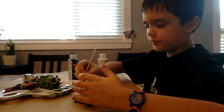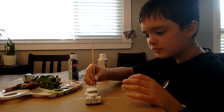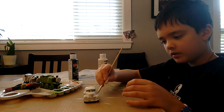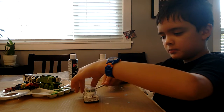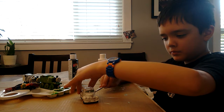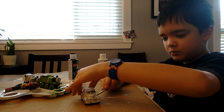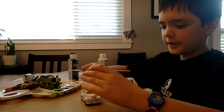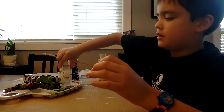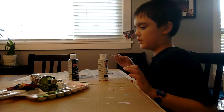And so there you go. There is Smokey, and then I'm gonna put the black stripes on soon.